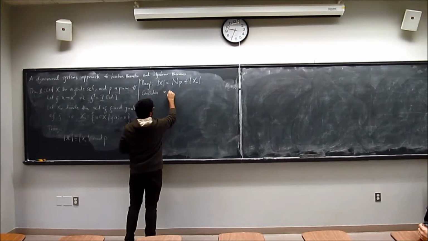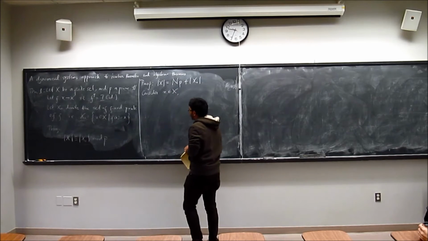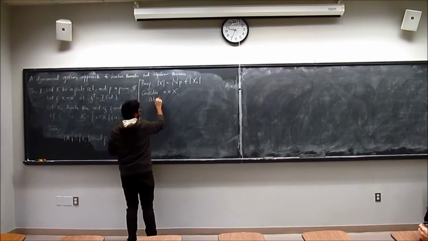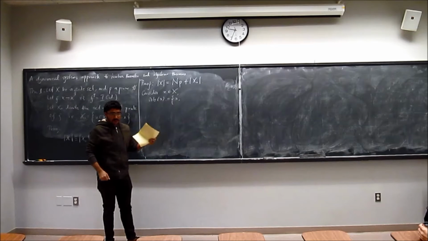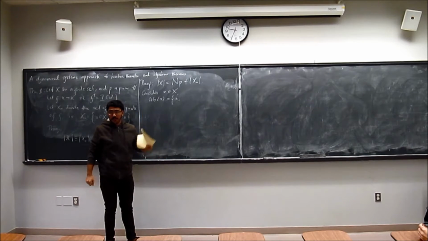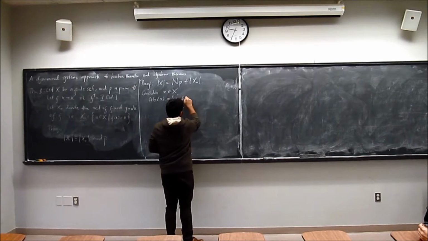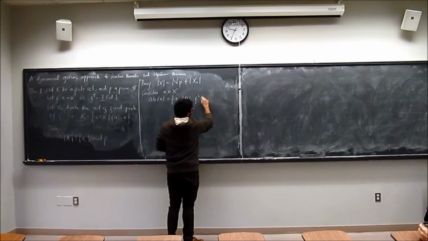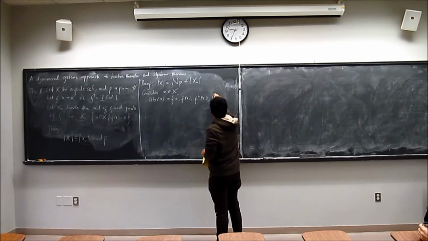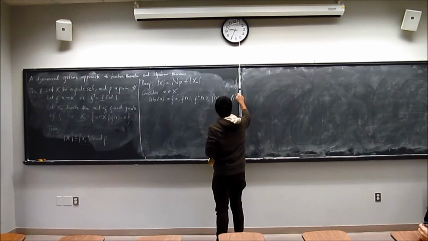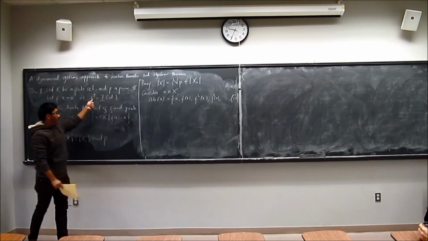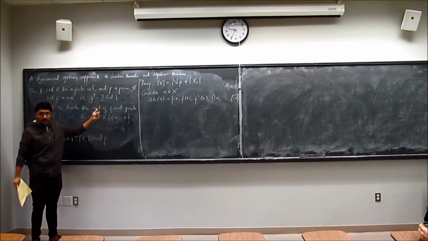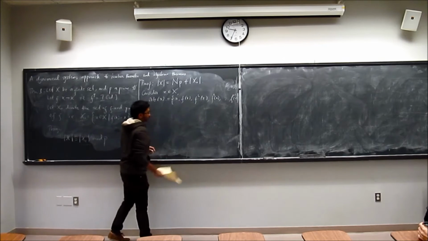consider an element x in X. I define the orbit of x, and I denote it like this, to be all the places that x can visit if you keep applying F to it. So this is F of x, applied two times, three times, up to F to the P minus 1 of x, and note that F to the P of x is just the identity, so it comes back to itself on the P-th iteration.